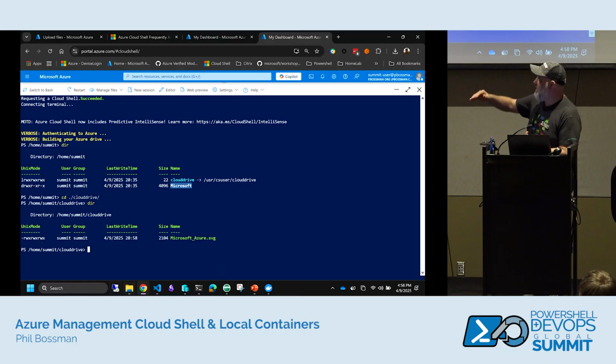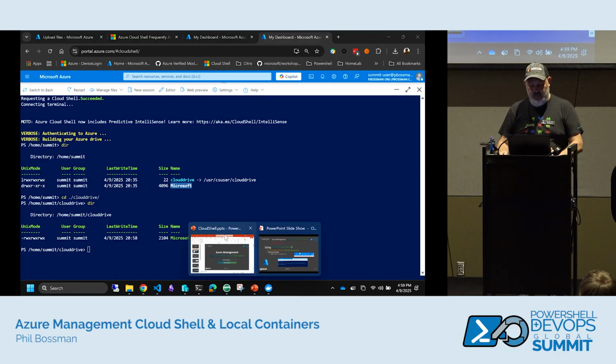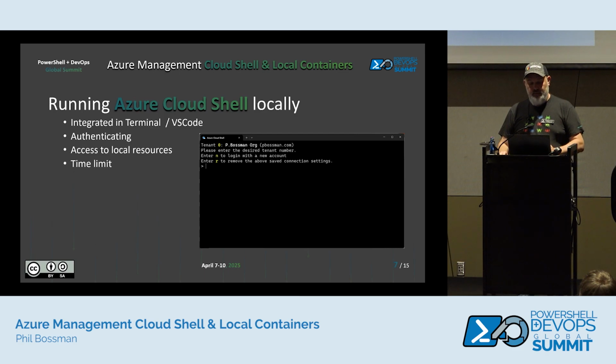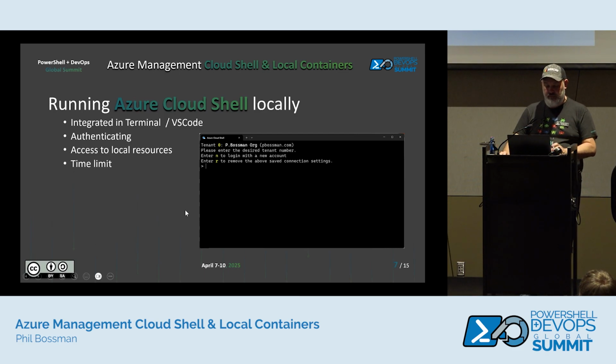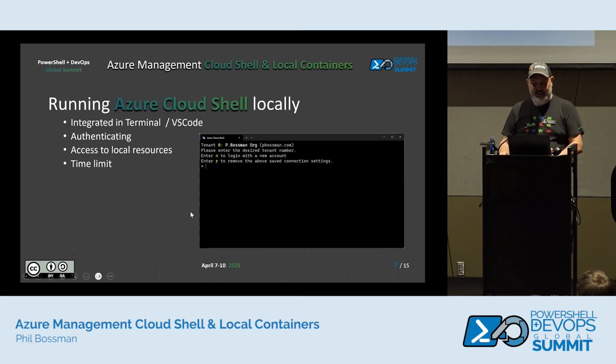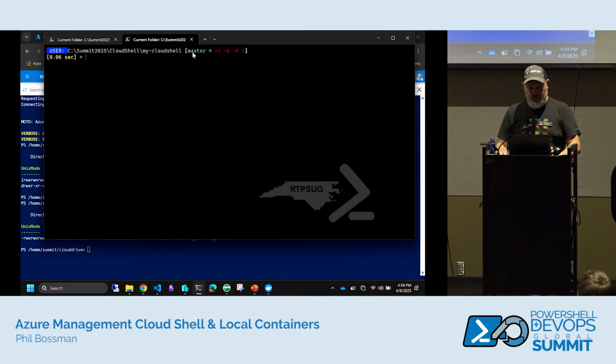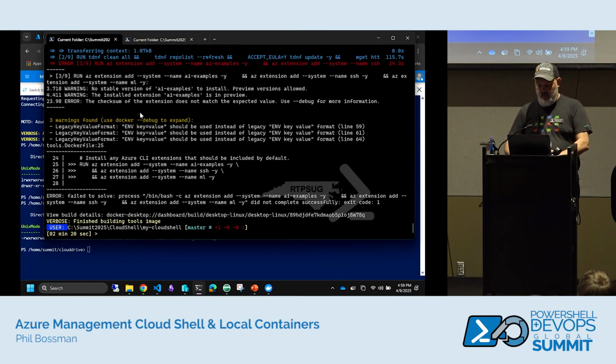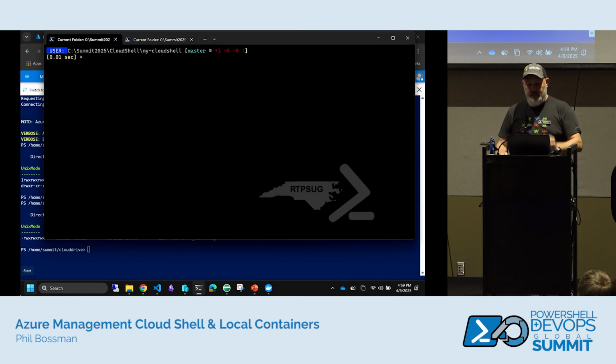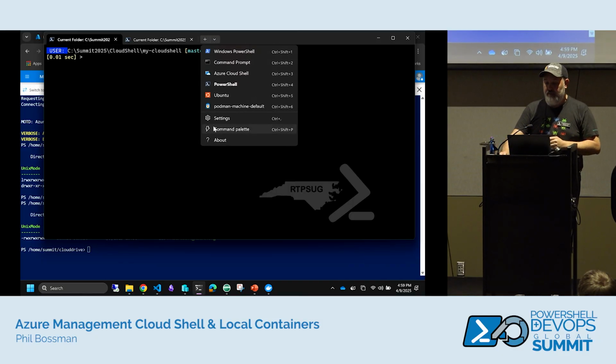So this, as we see, is all in the cloud. We're just doing it in the cloud. This is all in the browser. This is where we live at this point. But the whole point is that, hey, you can run this locally, right? And so the next step is run it locally. Well, we're just going to use the exact same processes and use those clouds. But we've all been in this mode at this point, using the screen, using Windows Terminal. And if you have it here, you can have this, hey.